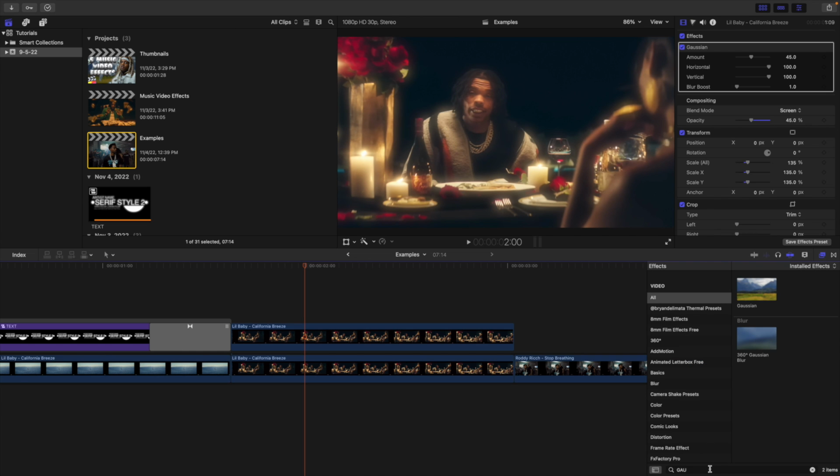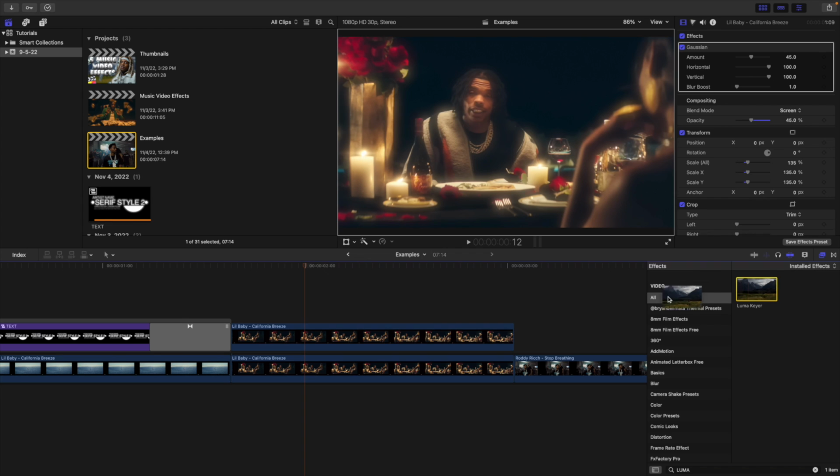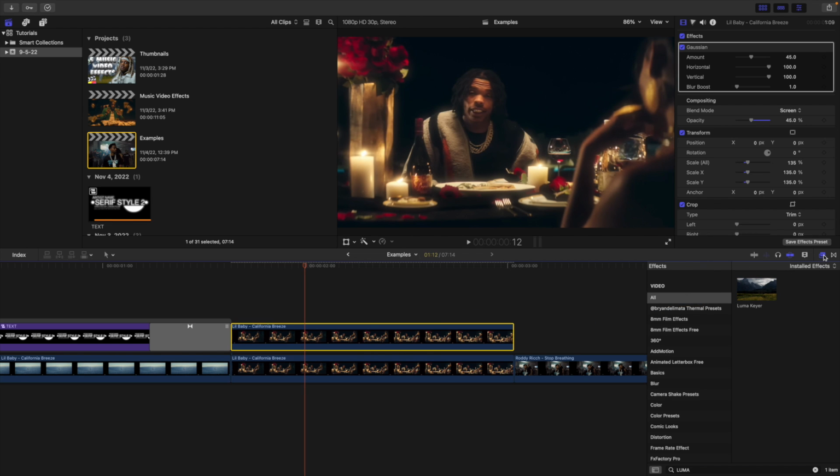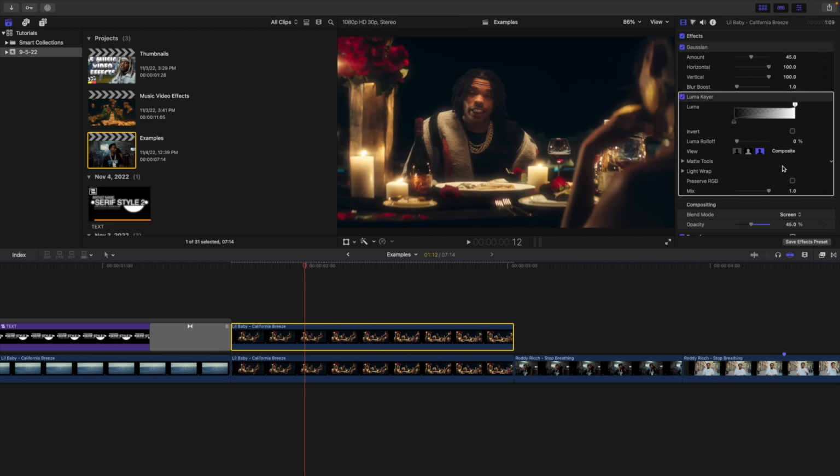You might also want to add a luma key on the effect to get a little more customization. Add a luma key on the top clip, and of course there's a whole bunch of different settings you can mess with. You can also just go over to the luma and adjust it. So the luma key will give you a little more customization. I do have a Pro Mist filter that basically creates the same look, but this is how you do it for free.